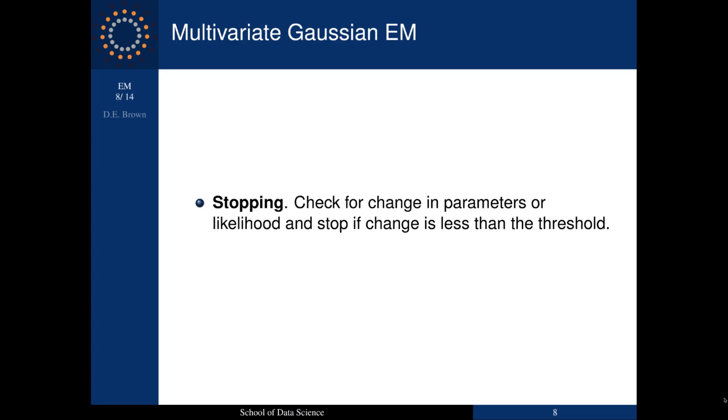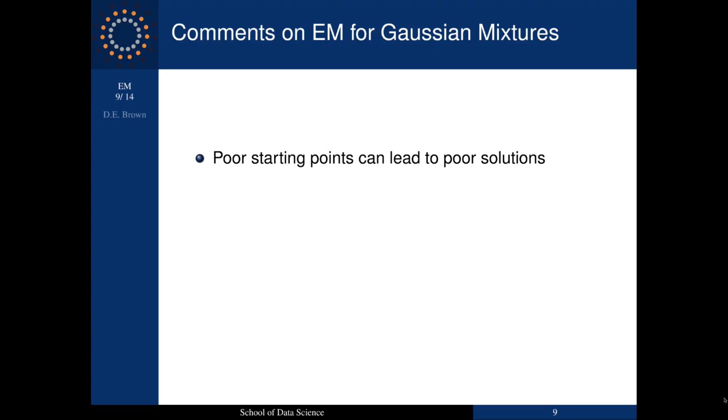We continue back and forth, going between the M step and the E step, until we get some kind of convergence. The way we measure that is by looking for changes in parameter values, or more often, whether the likelihood has flattened out, and then we stop. We typically assign a threshold for that change, some epsilon, that it has to be less than in order to stop.